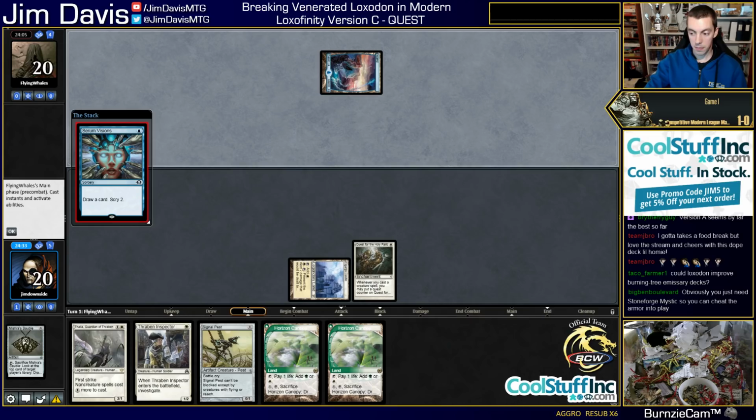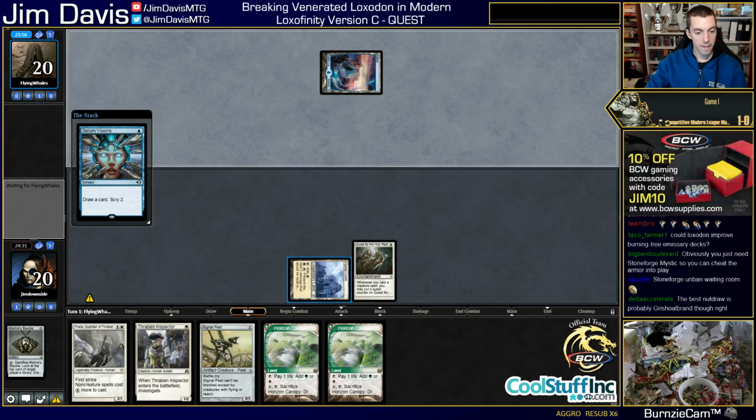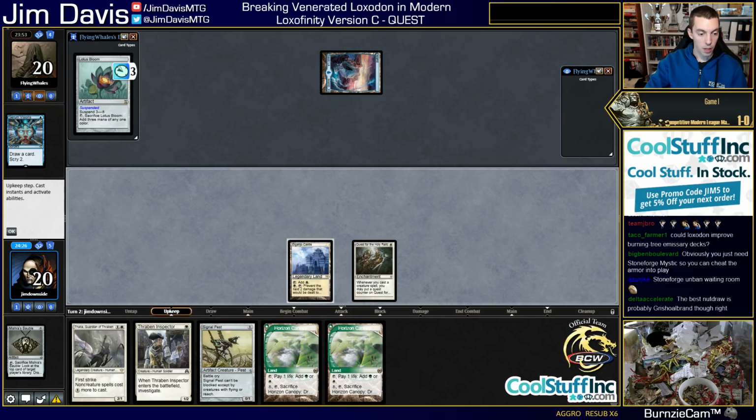Could Loxodon improve Burning Tree Emissary decks? Those decks are just bad, I think. Obviously, yes, the turn you can turn one people with the Grizzlybrand deck, sure. But, ooh, Lotus Bloom? Wow. That's exciting.